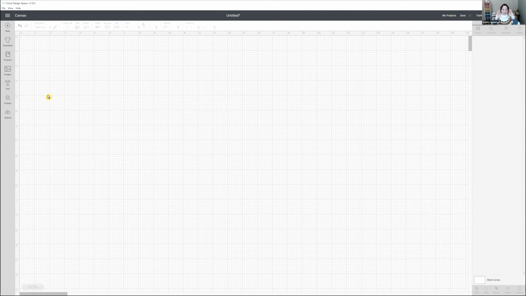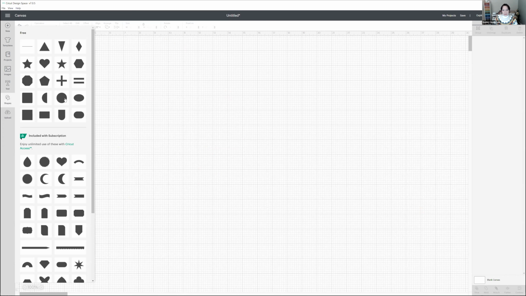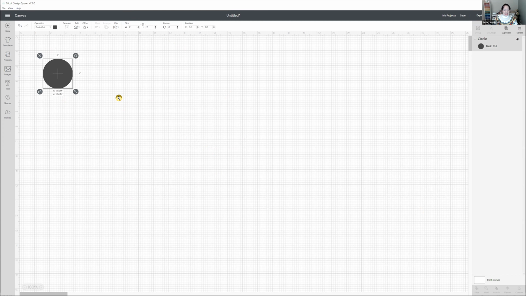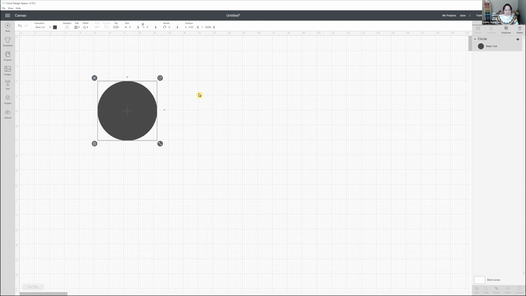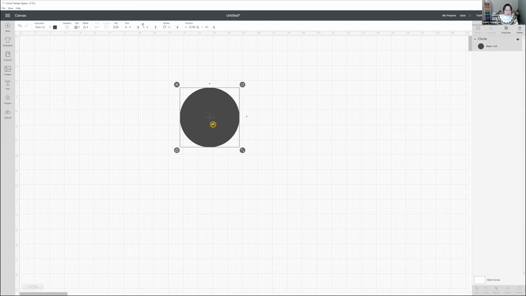Okay, so let me do that one more time, so that if you don't have both screens up, you won't get lost behind. So go to your shapes, select a circle shape, and change the size to 4 inches. And that's our first circle shape. We're going to duplicate our circle, go to your edit bar, and change it to 3.75 inches and hit enter.